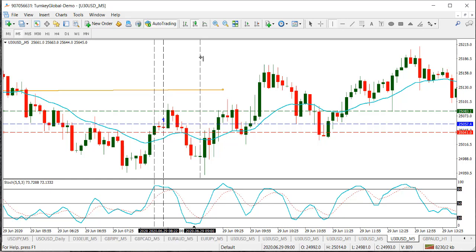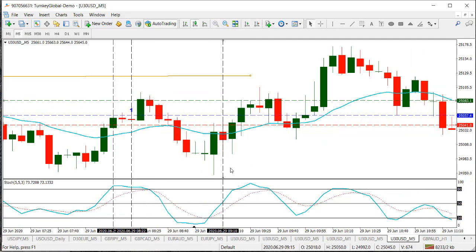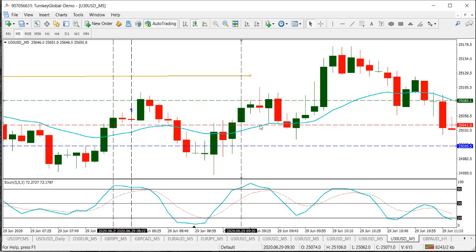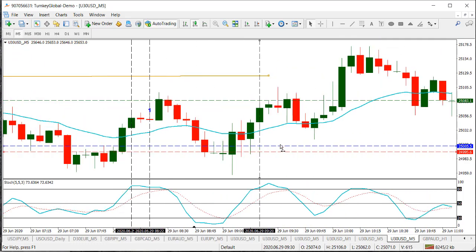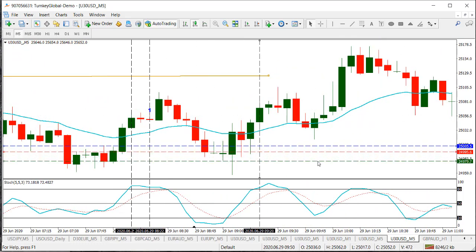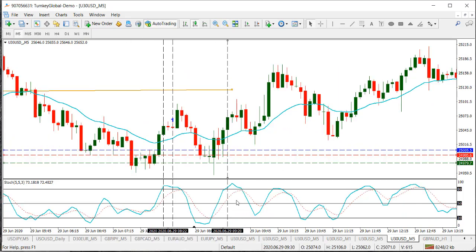So the next entry on that would be here, right? So the opening of the next candle. So let's zoom in. So that's not over the actual 50 correctly yet, so we need to go to the next candle. Now the opening of this candle is correct, right? Let's bring these down out of the way for the minute. Now let's zoom out for a second, so we can see it here.